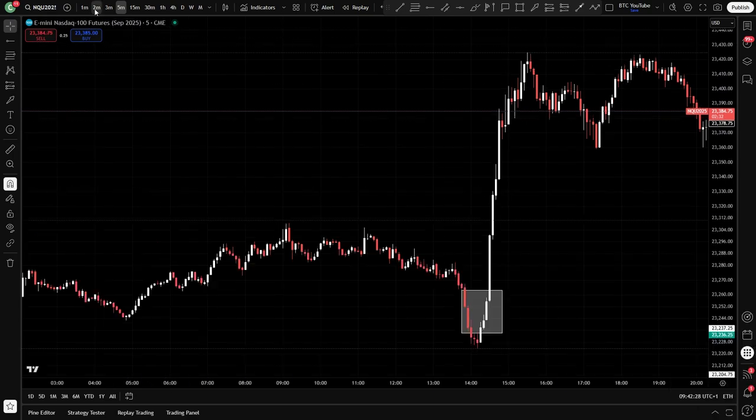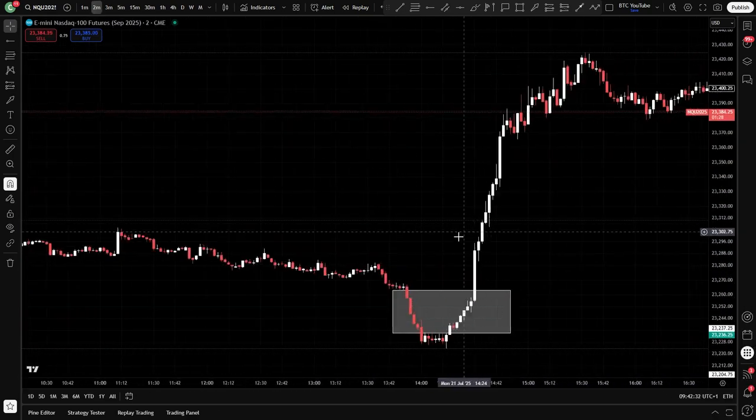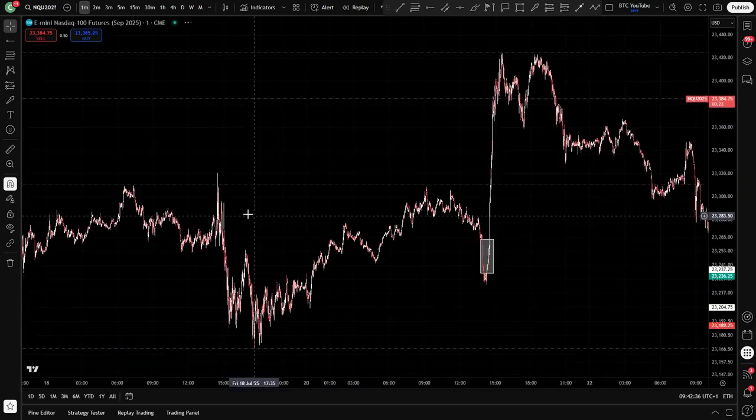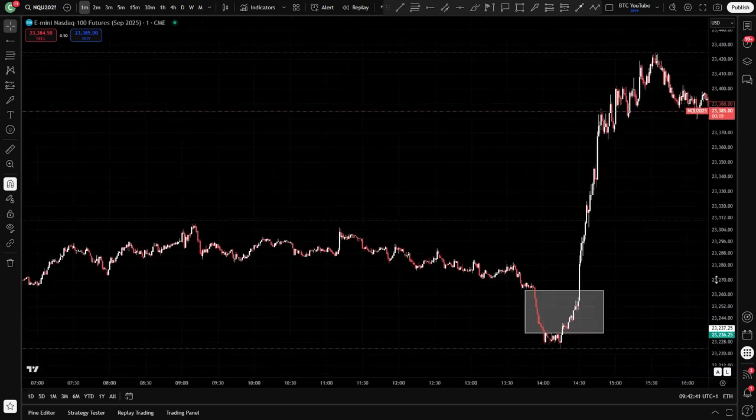And I think, let me just take a look at the smaller time frames here, because I'm sure that I got into a position on this. I think I might have taken a position all the way at the bottom because I saw this really, really big momentum back to the upside.